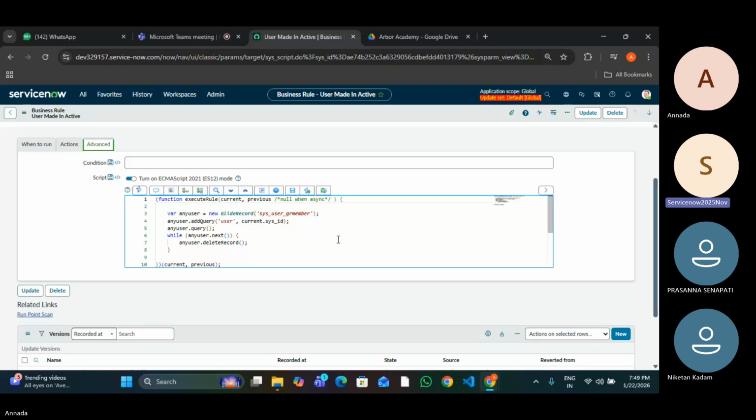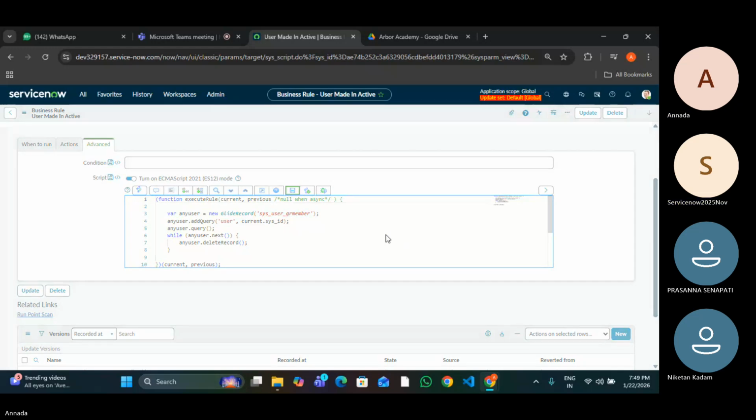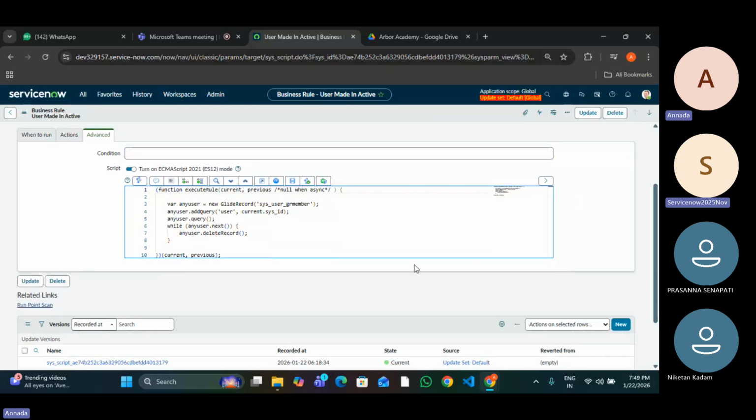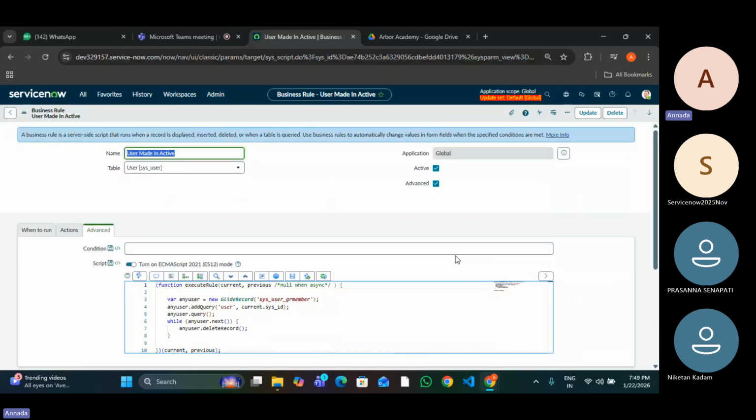Without testing it, how will you know whether it's working or not? I'm just asking. You wrote the code, but you did not test whether it's working as expected. Actually, sometimes the instance acts a bit weird, so every time I'm not checking it. But yes, I should check. You must check. Yes. Okay, show me the yesterday one.